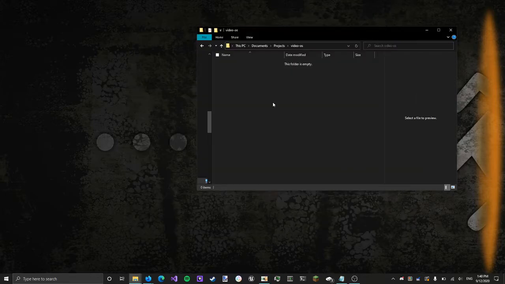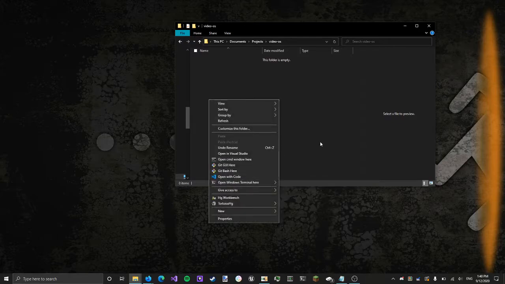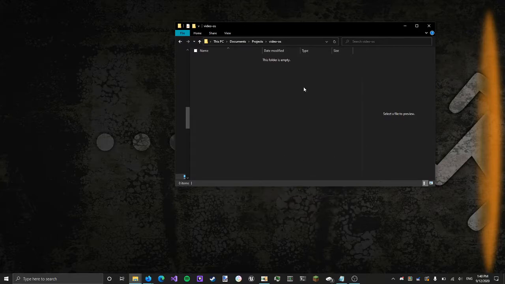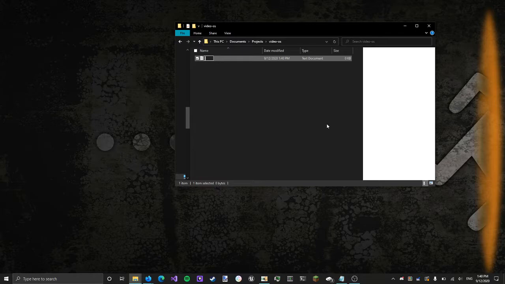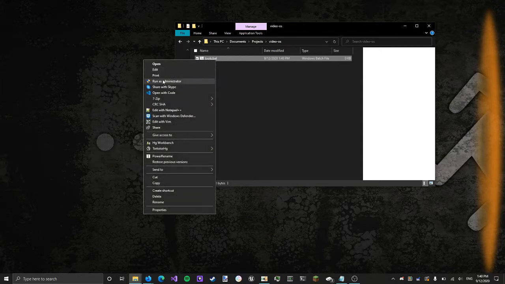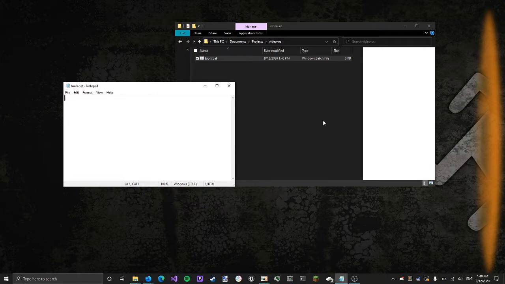And here's our directory. This is where we're going to be doing stuff. I might use Vim just because, but let's start doing stuff. So we can just create a new text document here, and we're gonna call this tools.bat. Bat is a batch file, and they're running the command prompt. Right click and edit it. It could open up a notepad, doesn't really matter. It's not a complicated language, doesn't need autocomplete or anything. I like doing echo off. You can do echo hello, and this will print stuff to the screen.